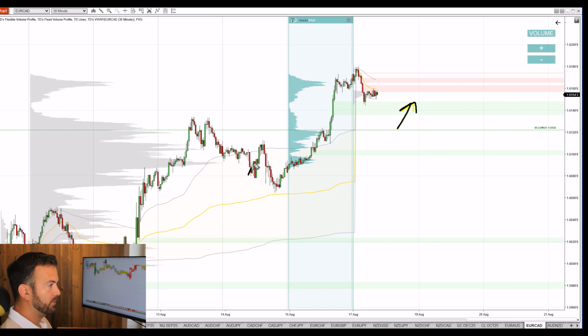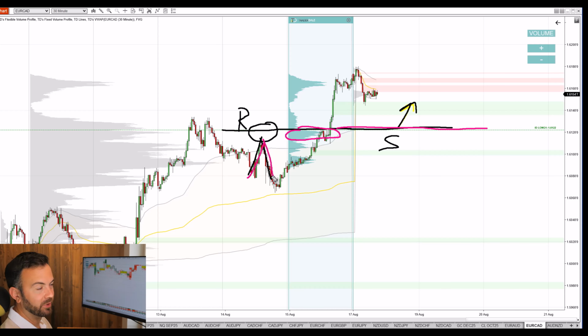Alright, now if you look here, the price made a reaction to this area, not exactly to our level, but to this general area. So that means that this area was a resistance, and when the price blew past it, it became a support. It's not exactly at the level, but I still count it as a thing that adds strength to our level. So it's not just the volume cluster I think will hold the price when it comes here, but also this former resistance.